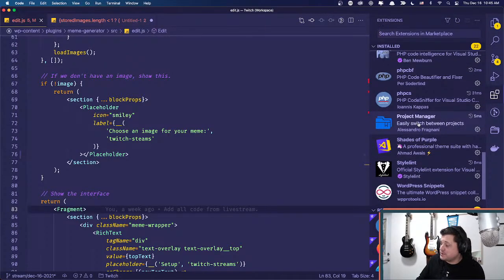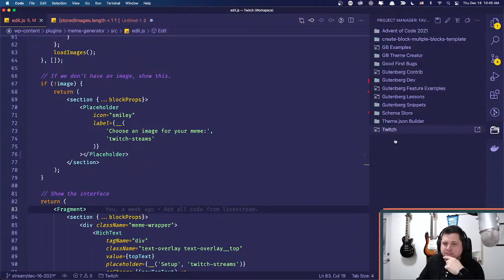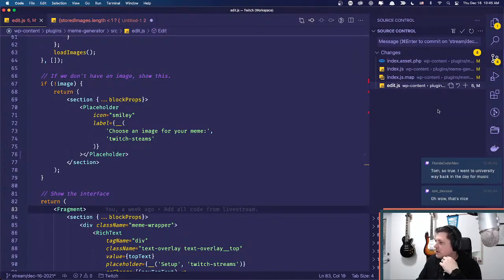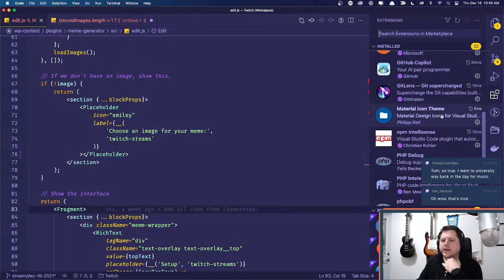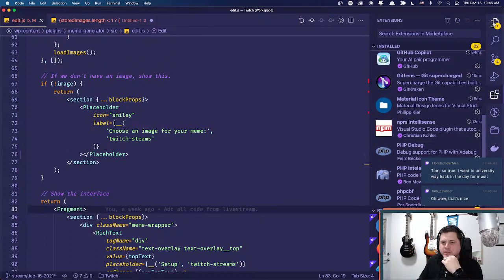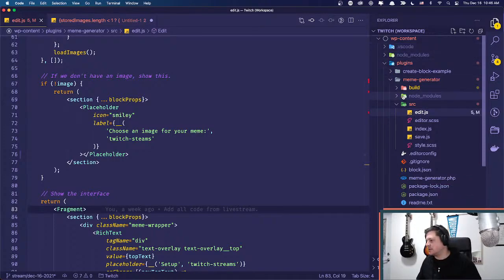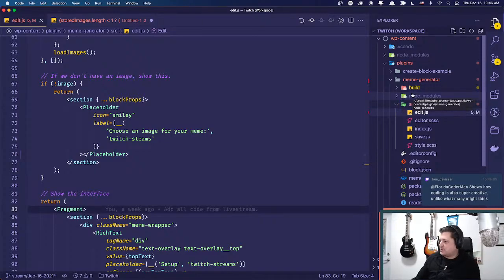I love this Project Manager. If you've never used it, I love it. It gives you a folder here, and it allows you to save a project in here. So this is one that's been saved as a workspace, and this is just like a folder. But it's so easy because you can just quickly change projects. I absolutely love it. And then my extensions, and then there was something else too. I had the Material Icon Theme. I added that one, and that's what gives me the different colored folders and stuff like that. So anyway, that's what I use there.